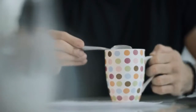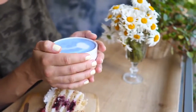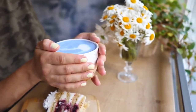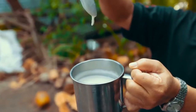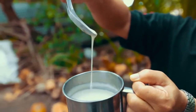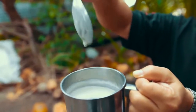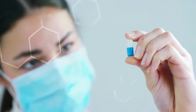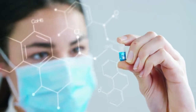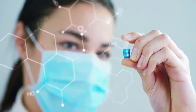But hold on. We can turn this pretty impressive drink into a superfood by adding just a couple of natural ingredients. A recent study has found that when boiled milk is mixed with some special ingredients, it turns into a superfood, which is extremely beneficial for health. So, instead of popping chemically laced pills at the drop of a hat or at the sign of any ailment, please try this home remedy, which will help you in the long run.